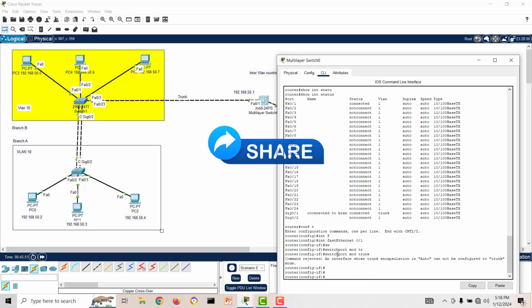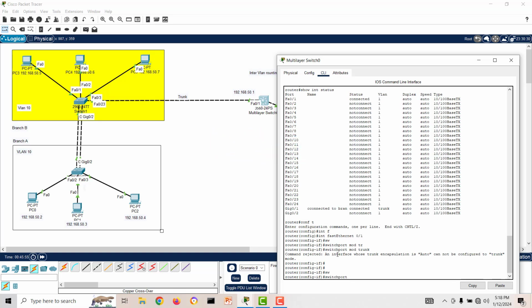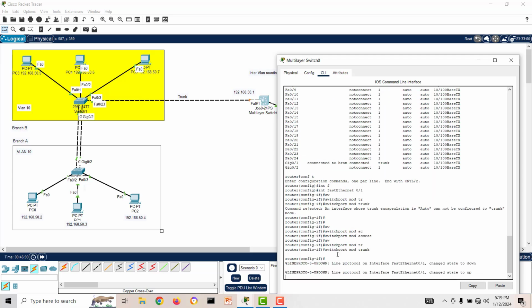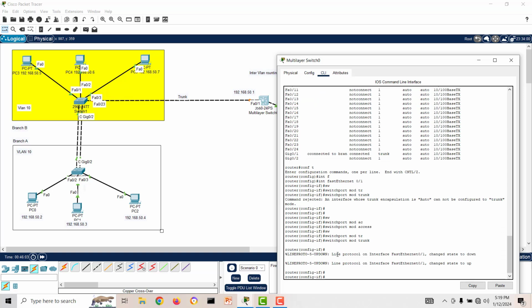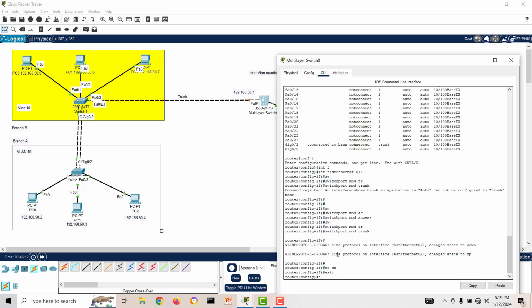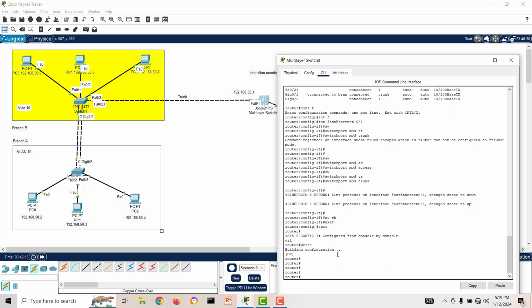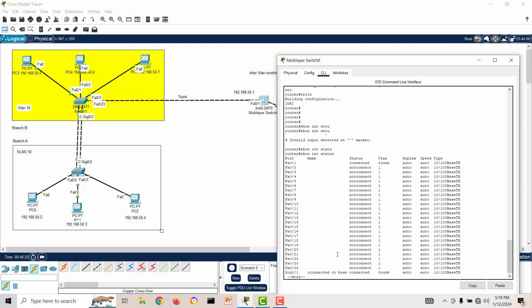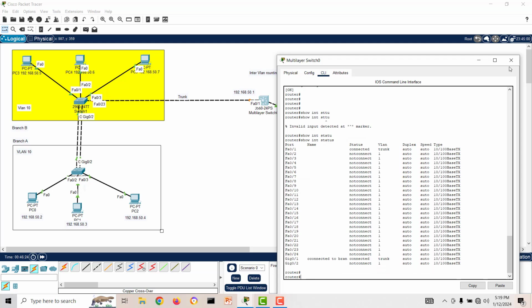Okay, switchport mode access, switchport mode trunk. Made access, and it will change the encapsulation to 802.1q, and then it will turn back into trunk. No shut, exit, write, show interface status. Okay, so you can see both sides are trunk.